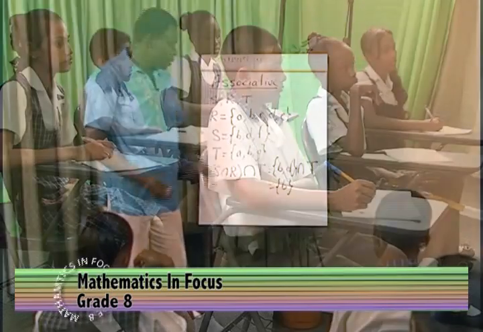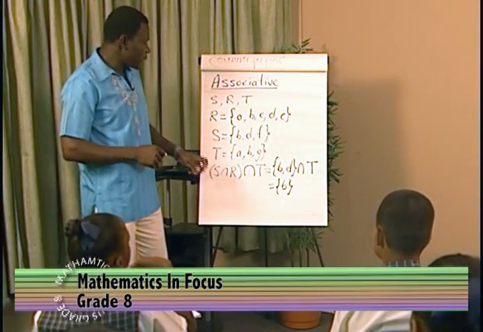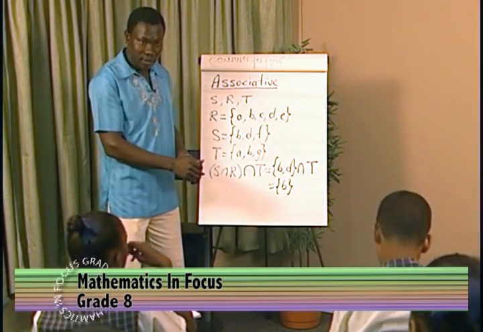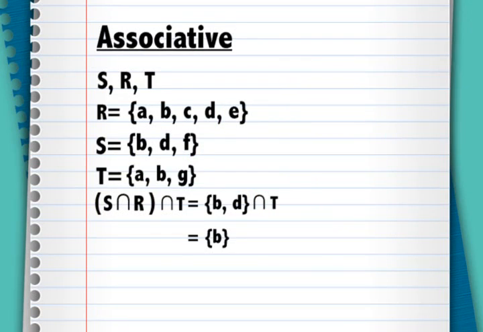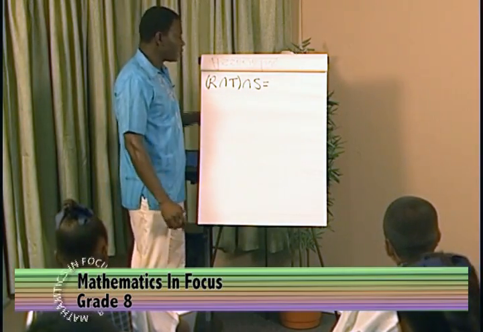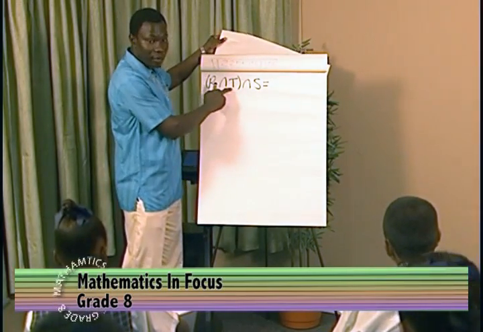All right? Now, the next task for us is to find, what about if we find R intersect T first? Come up with a set R intersect T, and then find the intersection of this set with S, and see whether it's going to be B also. All right? So if we have R intersect T, we're going to do this first, and then we're going to intersect S. And let us see what this will give us. R intersect T intersect S. Let us first look back and see what is R intersect T.